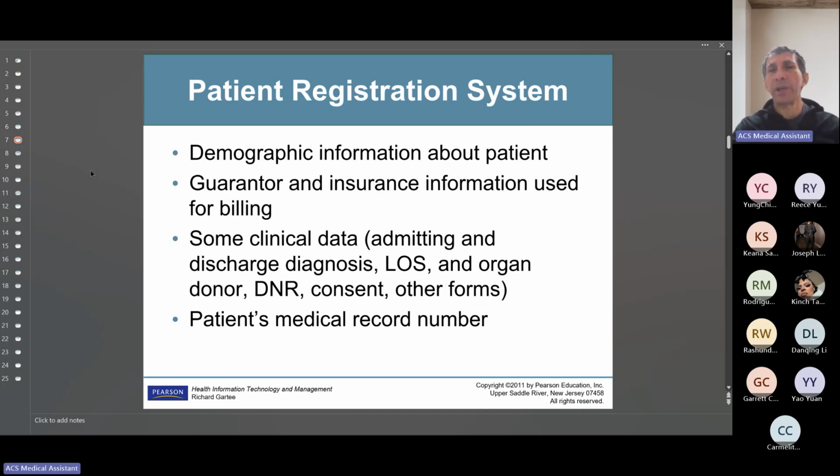So here we go again with the patient registration system. Back in the days, we had to do it on paper. You gave a form and the patient has to fill out that form. And remember, when the patients have issues completing that form, whether it's on paper or electronic, what is it that we as medical assistants are gonna do? We're gonna ask them if they need some assistance completing that form.